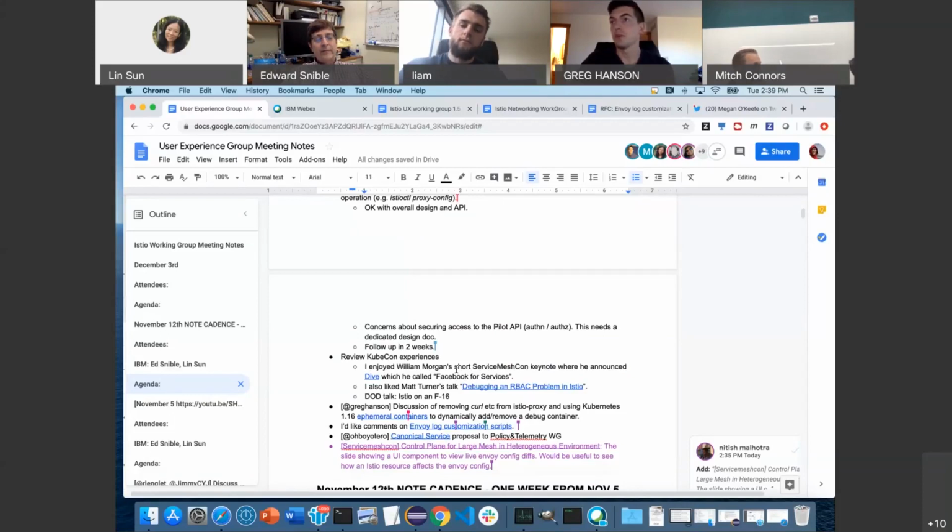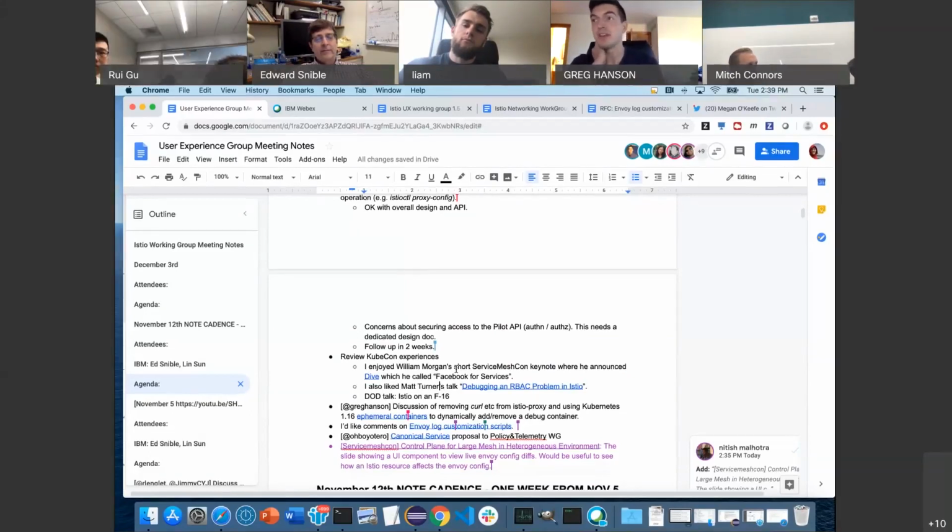Another thing too is we're providing a container that could potentially just be dropped in and run, rather than us telling users, like, oh, if you figure out some way to get Wireshark and TCP dump, we'd probably be able to give you a better idea of what's going wrong with your system. Yeah, just being able to say, like, use this container. It has tools X, Y, and Z. These commands just work. You don't need to worry about, say, creating a service entry rule to be able to install the component that you want in your pod to get the debug information that you want. It's just there.